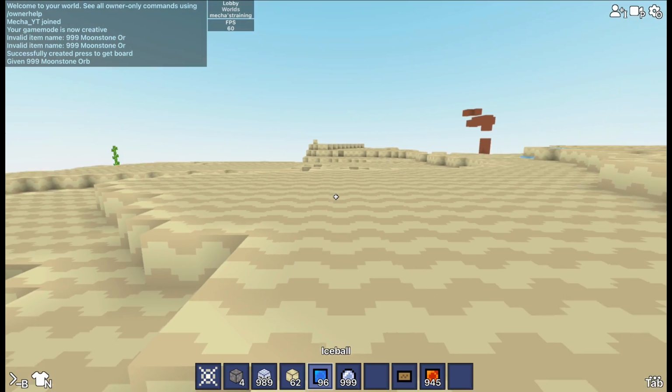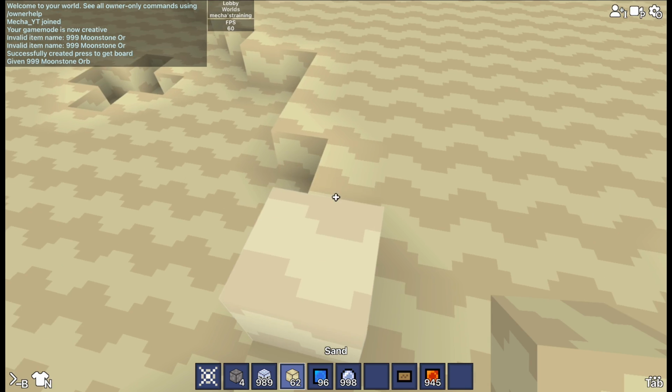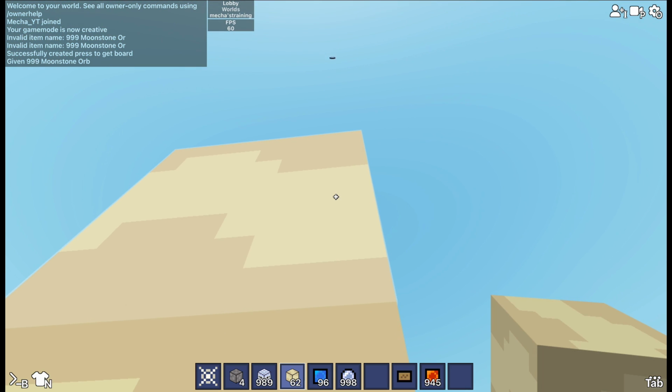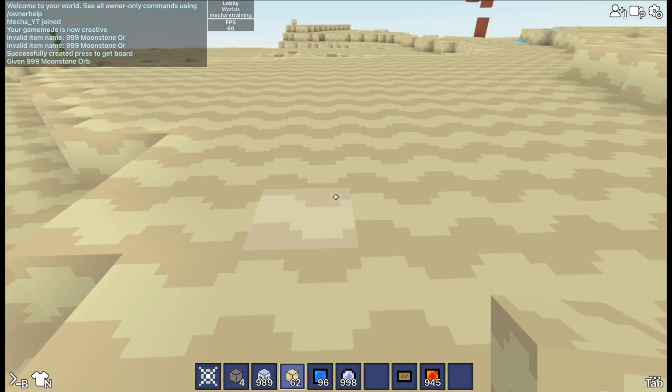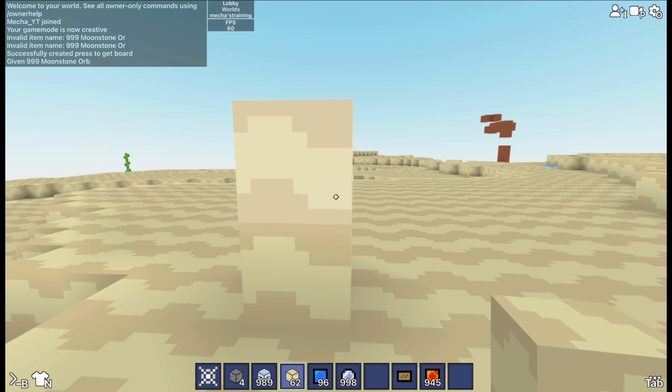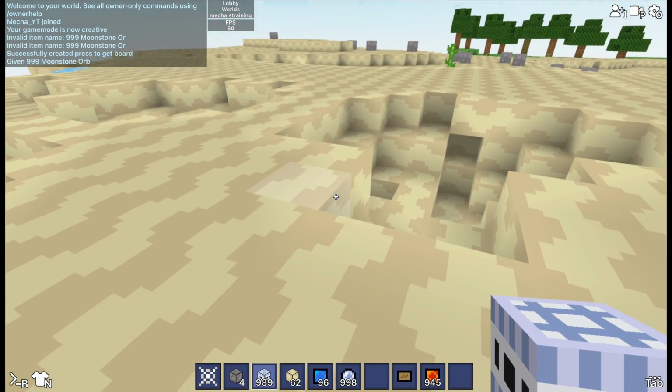Okay, and now I'm back. I have all the ender pearls I need. I got 999. So this is how you do the ender pearl boosting. What you want to do is go maybe 2 blocks up. And then, because you know how TNT explodes like this.